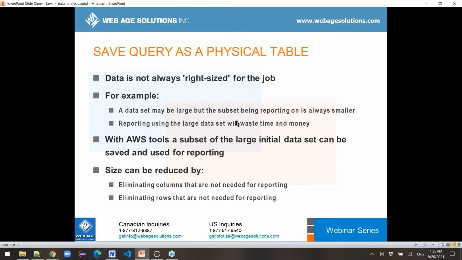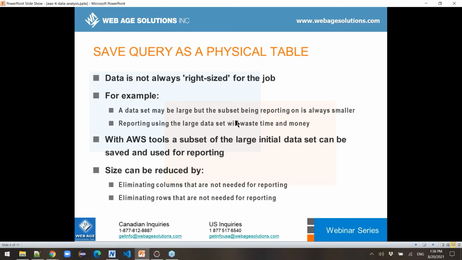So you have this, in this case, 1.9 megabytes, or maybe you have a terabyte of data in your file. But it might have a lot of columns that are not strictly required, or rows that are not strictly required. So you can create a query to narrow that down, but running that query is always going to take that same amount of data. It's going to look through the whole table.